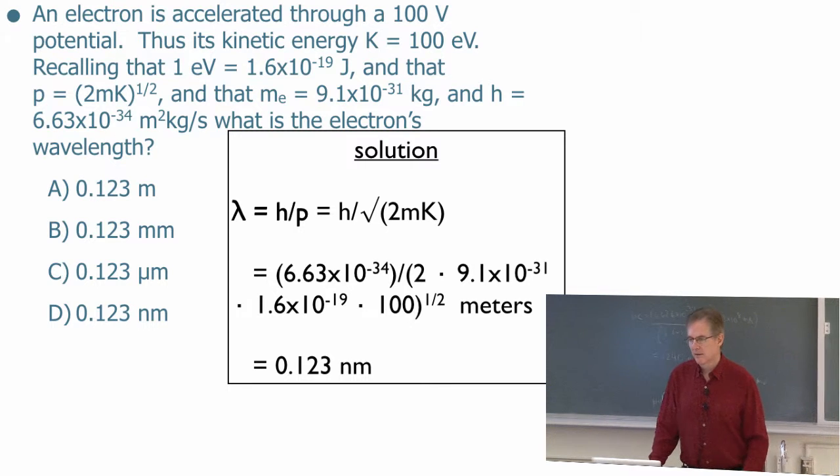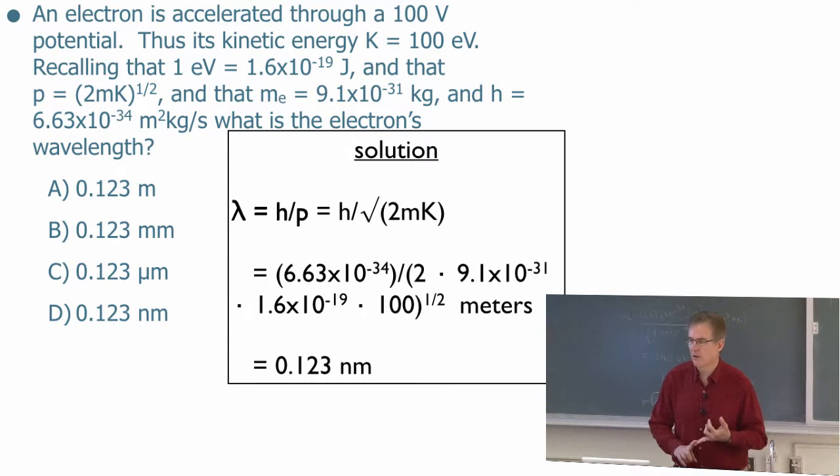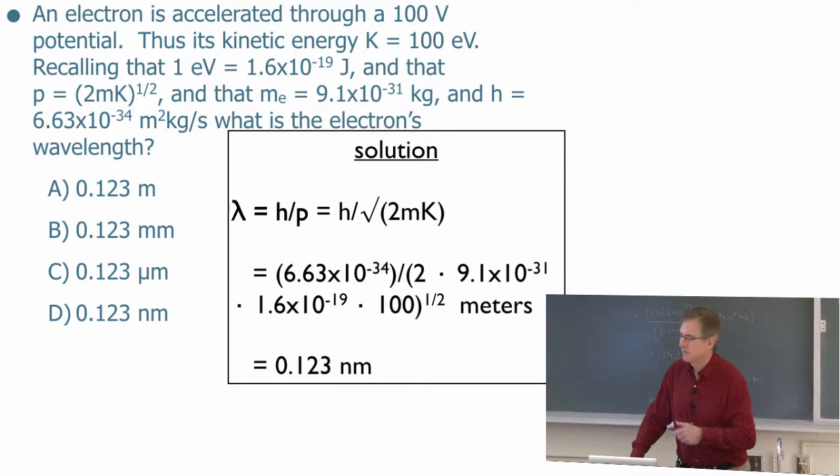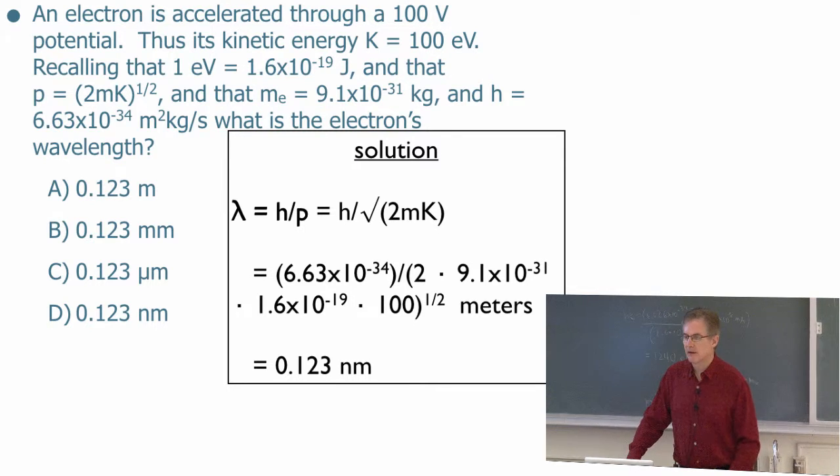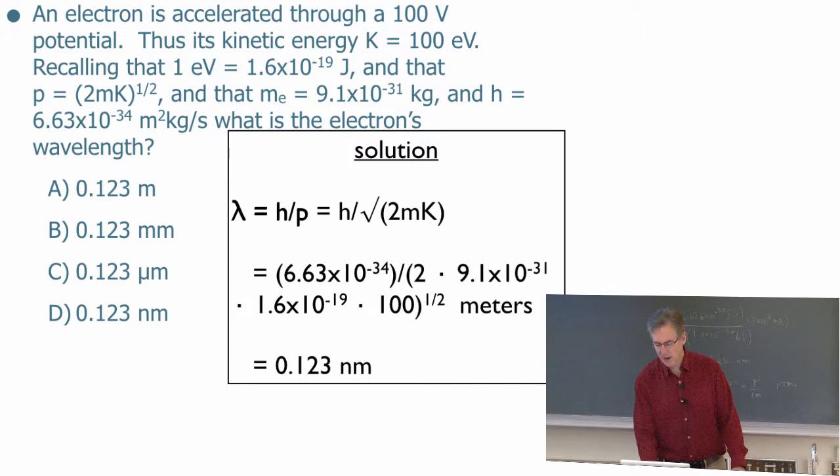Wait a second. Both the electron and the photon here had 100 electron volts of energy. But the electron has way, way smaller wavelength, like 100 times smaller. What's with that? And what's waving after all? What's going on? How can we talk about particles really being a wave? What does this mean?